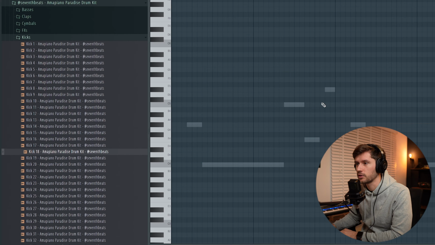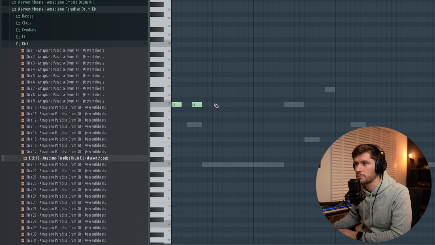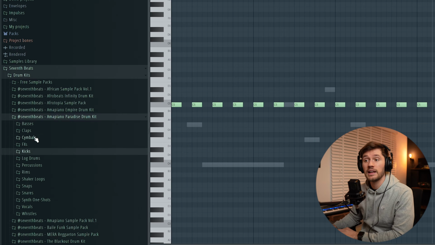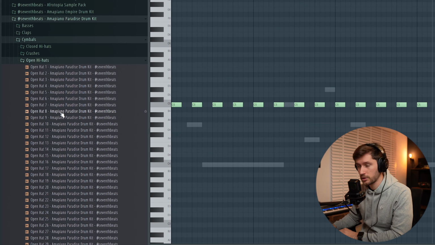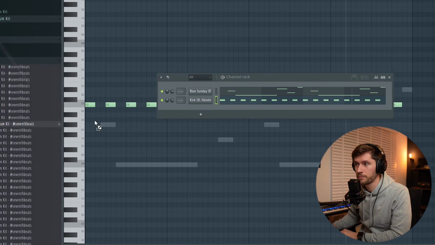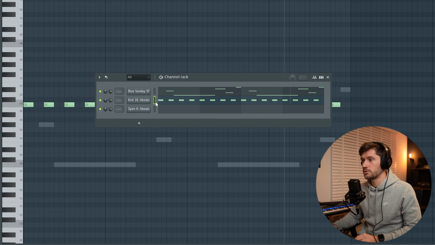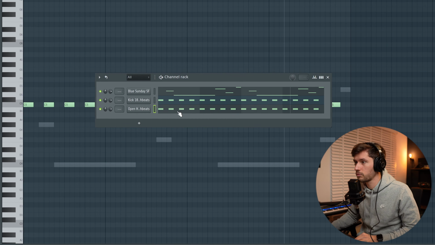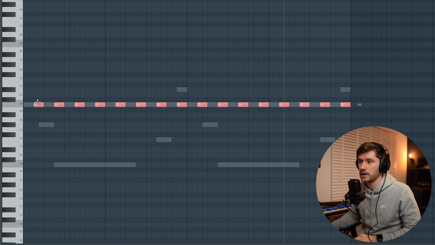But first, to make it more clear, I'm going to add the drums right now. So let's add this kick, a really soft one, and just add that simple 4x4 kick rhythm. Then let's add an open hat, this one. I've also added a lot of samples. So let's use this generic one. You could just copy this rhythm to this one and then move it half a bar to the right.